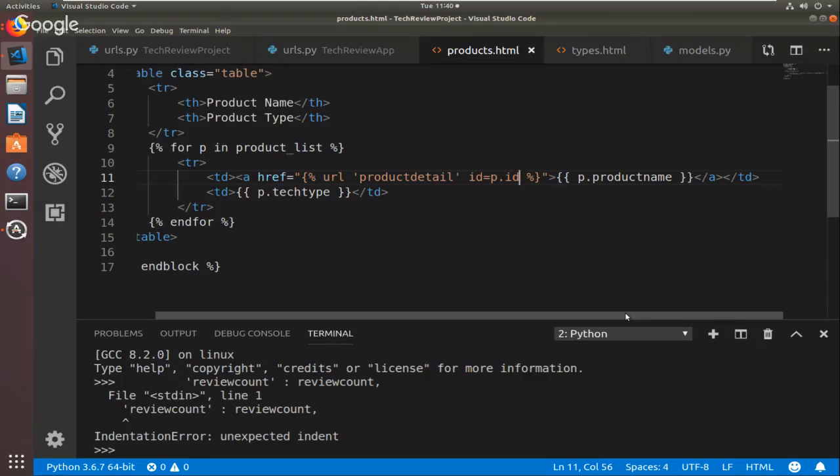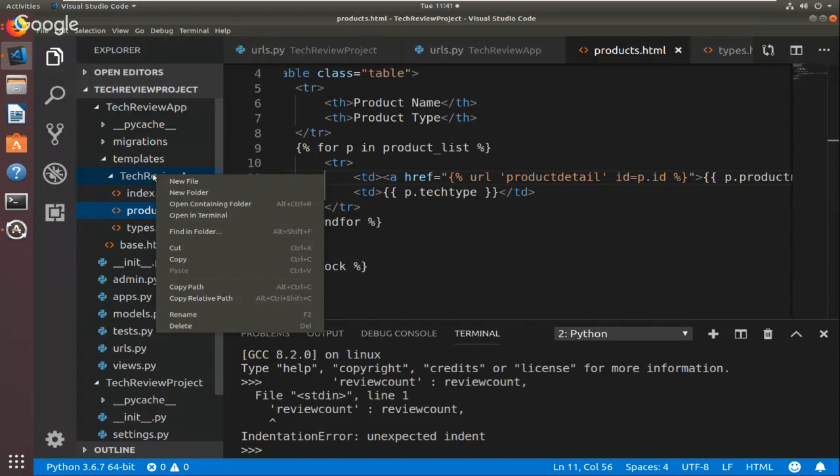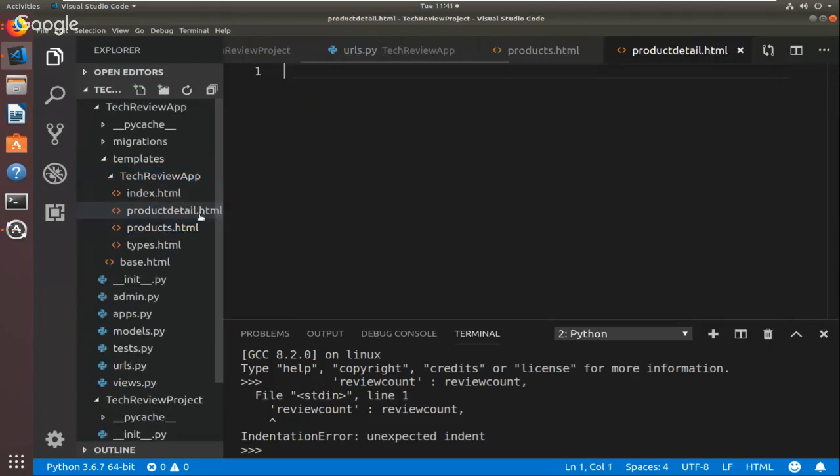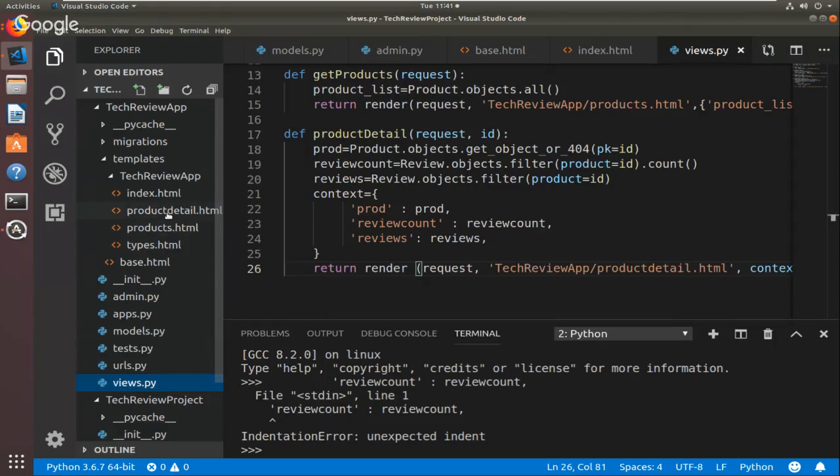Okay, are we ready for the web page, the template for this? So under the Tech App subfolder of templates, I'll add a new file. Product detail HTML, and again, this has to match. So let me look at it. It'd be nice if my memory was longer than a minute. All right, product detail HTML.